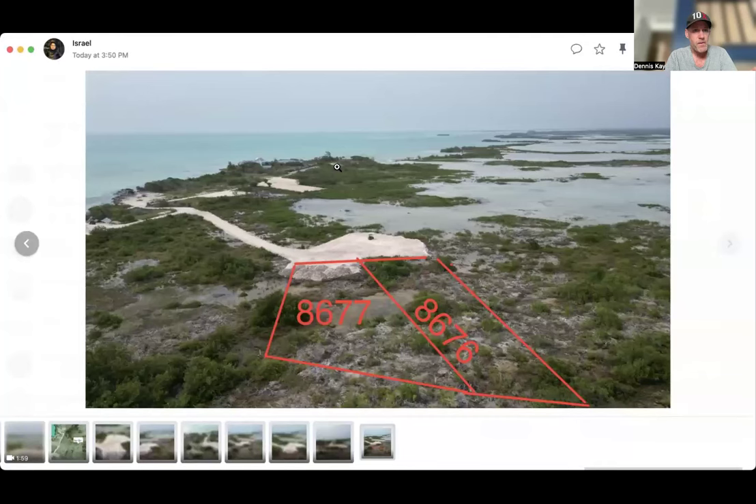Let me share with you a drone view that Israel just took for us yesterday. It's not 100% to scale, but you can see the work that's been done in filling of the road. So parcel 8676 — you can see the road coming in now through here, accessing both of these properties. Both of these properties do need fill, but what has been filled now is this area going out to reach the waterline. So when you develop here, if you have a kayak or a boat, you can put a small pier out here. And with a shallow draft boat like a Mexican skiff, you should be able to get out to the west coast of Ambergris Caye and go north through the Mexican Cut out to the reef, or go south around the south part of the island to the reef as well. Really, really cool property — nice, safe, secure.